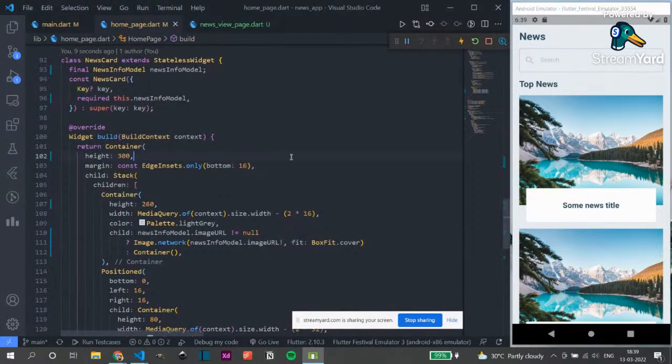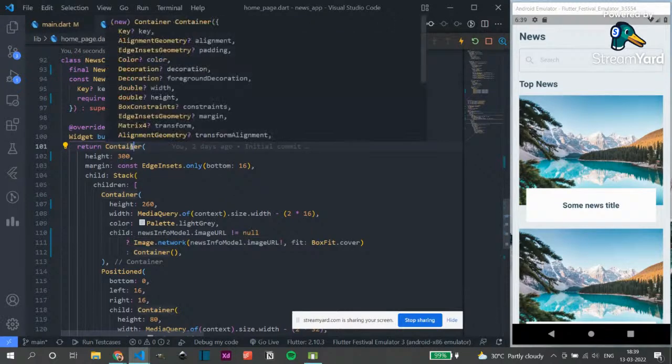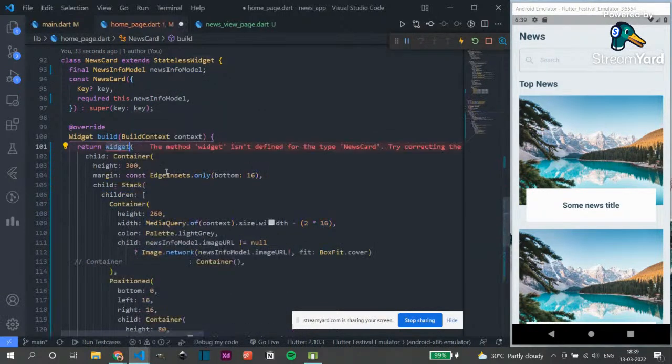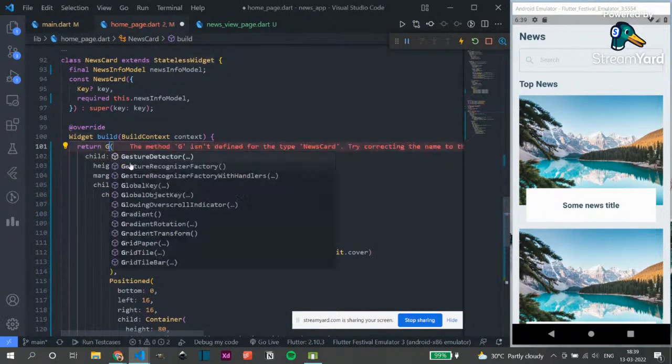So we will go to the container and we need to say that this container should be made such that if we click it, something will happen; what will happen we will see later. We will go to refactor and select a widget.